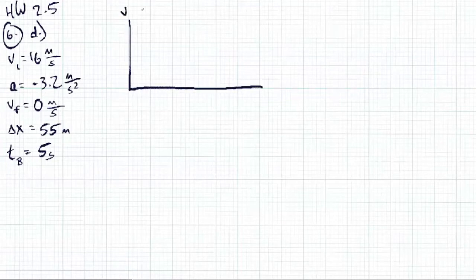So this is going to be a velocity versus time graph. And our initial velocity is going to be 16 meters per second, and we intend to slow down to a stop at 0 meters per second right here. But the first part of our timeline is going to be our reaction time. You react, or you think about it first, and then you react and slam on the brakes. So our reaction time is going to be the amount of time where we're doing nothing. We have a constant velocity. Our acceleration or deceleration rate is going to be 0 meters per second squared.